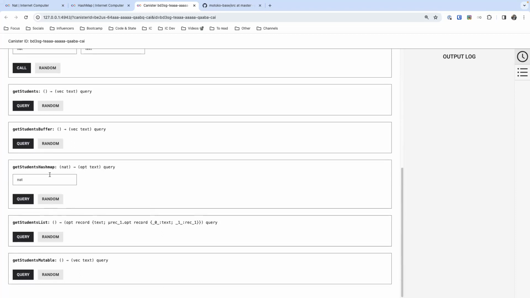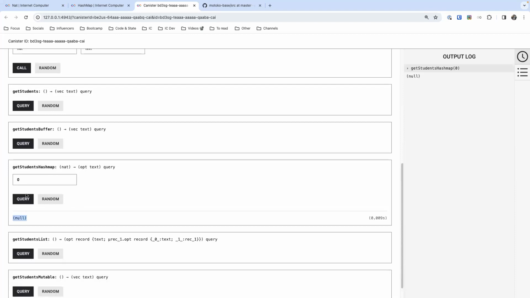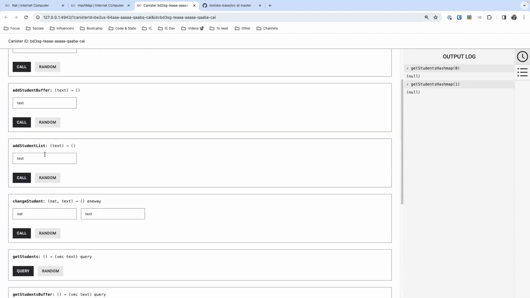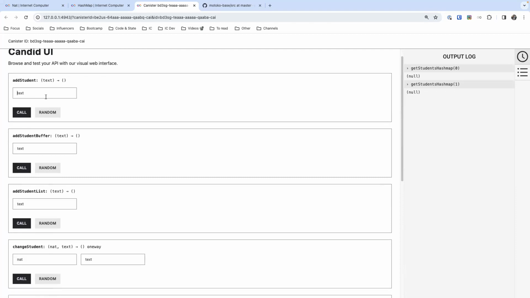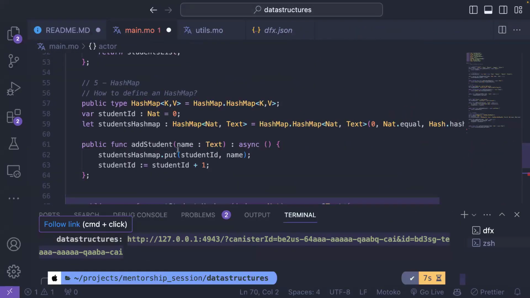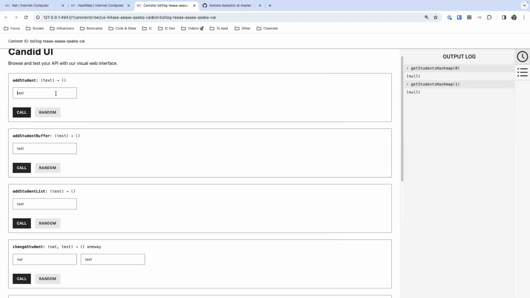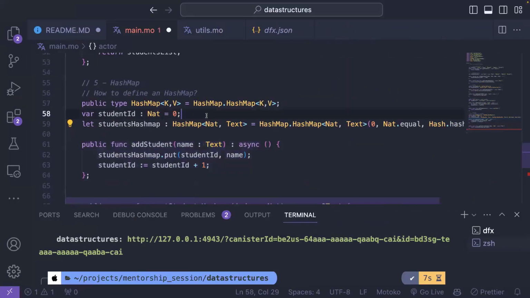Right now we don't have any student in the hash map. So if I look, it's going to return null, of course, even for any index. But if I add a student, so add student, I think it's this one, this is going to add a student to the hash map. It starts with the ID 0, and then it's going to increment.